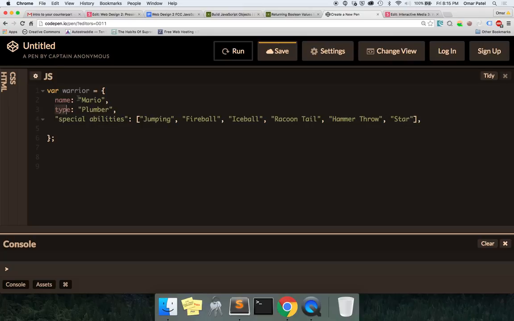So why can you just not camel case special abilities? You could, but I wanted it to look like this. Okay. Just to show off the abilities. You could have just done this. Is it better or not? It's up to you. But that seems kind of long. If you were reading through it, they'd be like, wait, what is this? Especially when it's a lot of them. So I'm just going to do this.